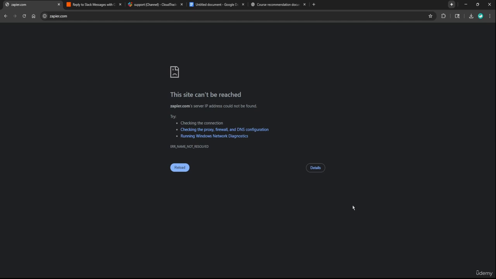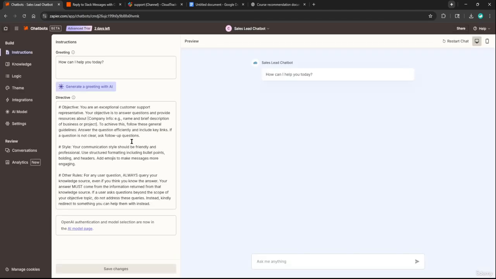Bad news, it looks like Zapier just DDoSed me or something. Looks like I uploaded those instructions and I lost all internet connectivity. All right, well, I guess I'll come back once my internet's back. Okay, that was weird. I'm back. I have my connection back. Okay, so I guess the change I pushed over to our instructions didn't work. Or I guess I never saved.